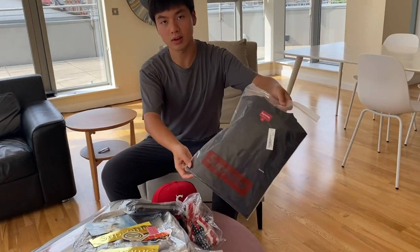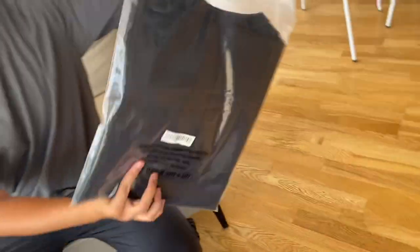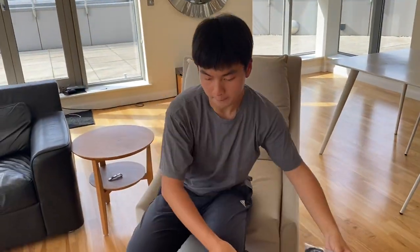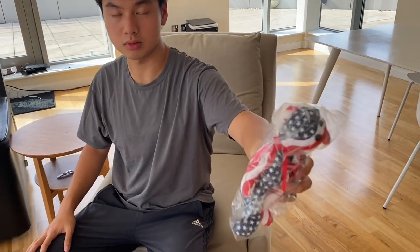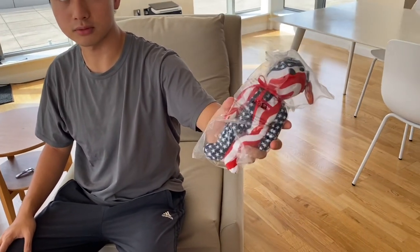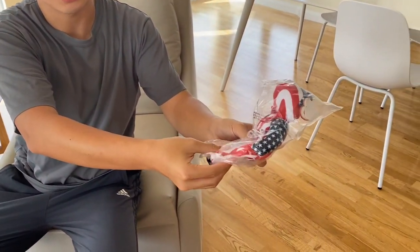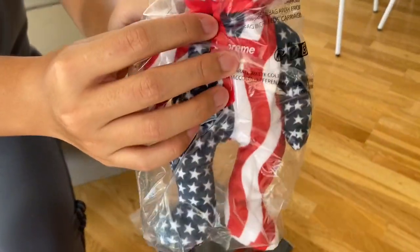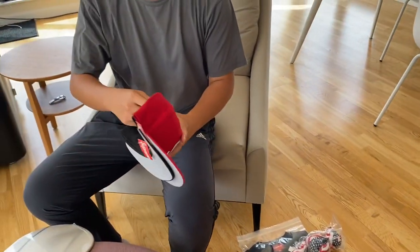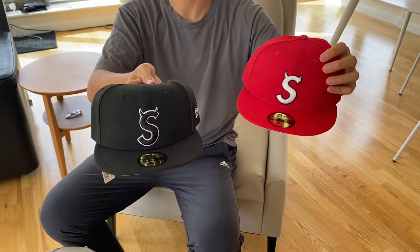We've finished the tees, now we're going to talk about the bags and accessories. Before we move on, just another quick look at the small box tee — same as before but it's still a new item and still pretty cool. Now looking at the accessories: this American flag teddy bear is very cheap, only 18 pounds, around 25 US dollars — very nice and handy. There's something inside like sand, and there's a box logo on it. And then we have the new S logo design for the season — they always do an S logo, but this time they added a demon hat on top.